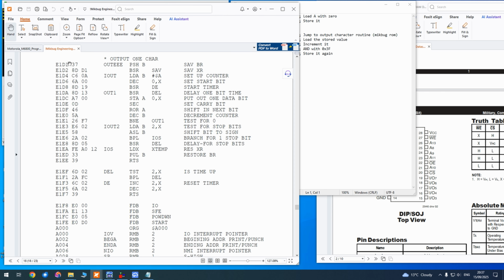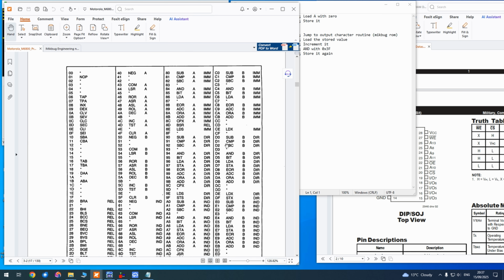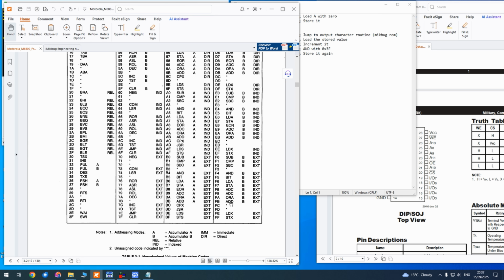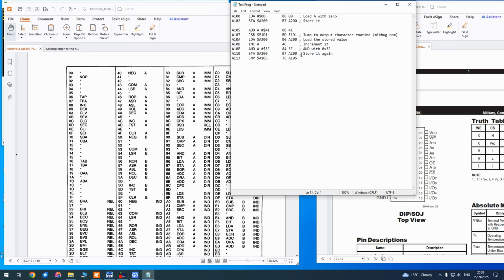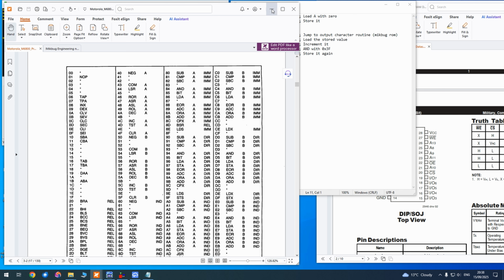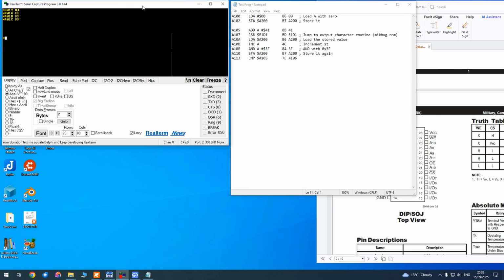So I'm using that outer EE routine of the ROM, and I tried to hand assemble it from the machine code there, which is pretty much how I programmed the original one. So anyway, that's a long time ago. So I'm a bit rusty, to put it mildly. Anyway, see what happens. So A1, I'll go up.